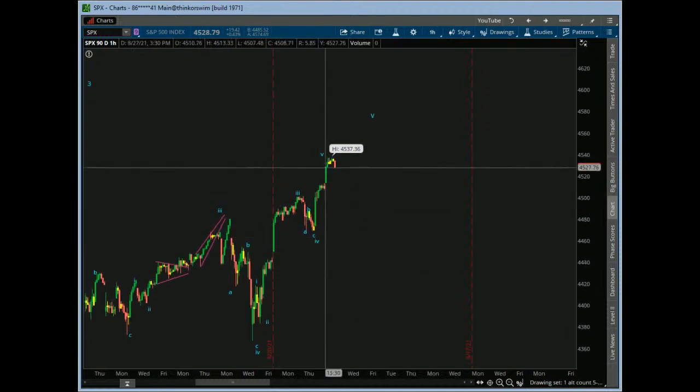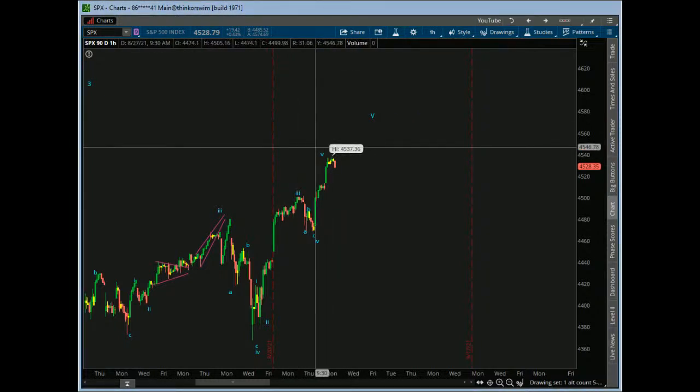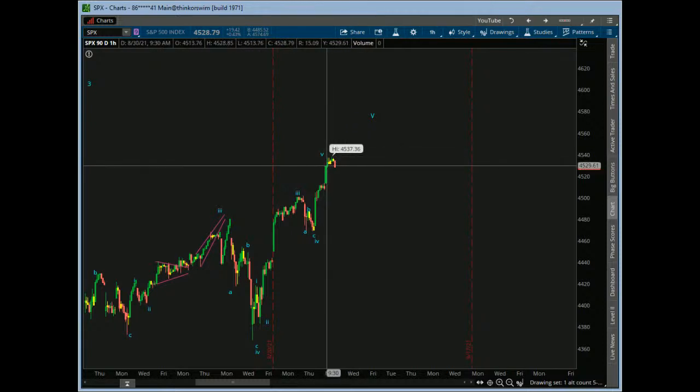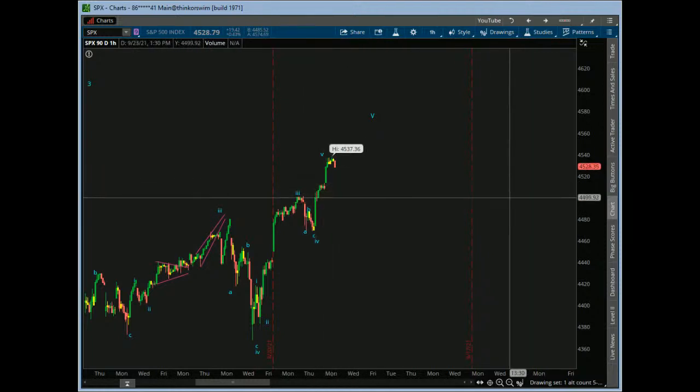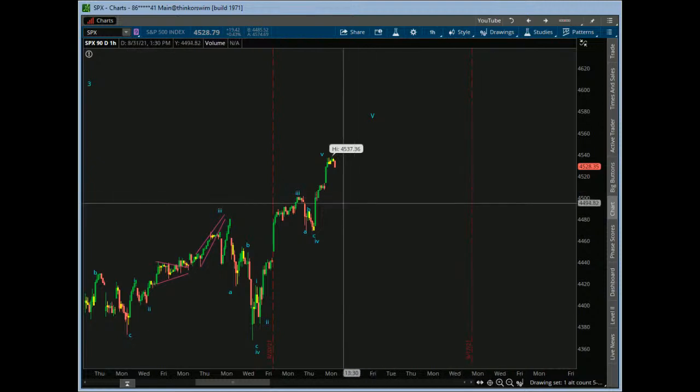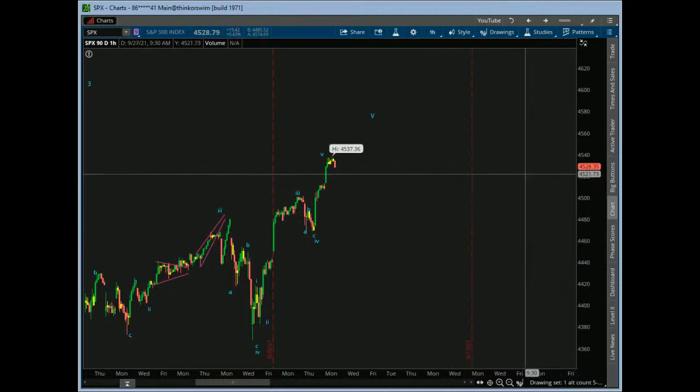But really, it's a very, very important area, right? We've got over 4,500 in the market. 4,500 is becoming the new normal. I know a year ago, it didn't even seem possible that we'd get over 4,400, which was my initial target. We got there, and we've been talking about that in our weekly newsletter for a while. Now that we're over 4,500, it's trying to establish itself, because that's a very nice whole number. So it's trying to build ground, and it is very possible that it might want to come back and test that level, right?